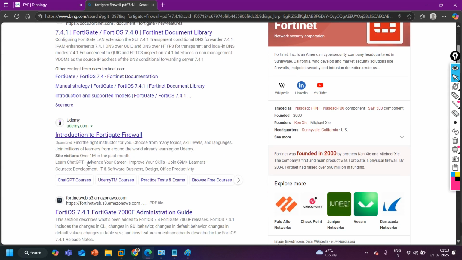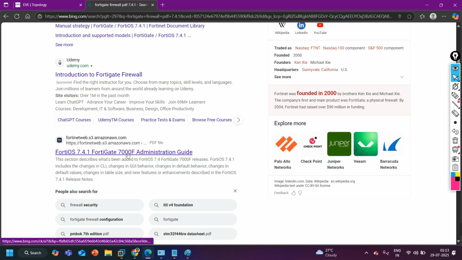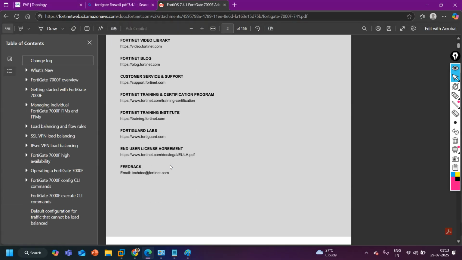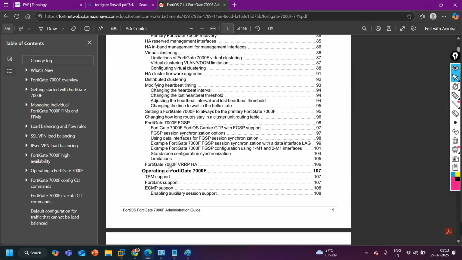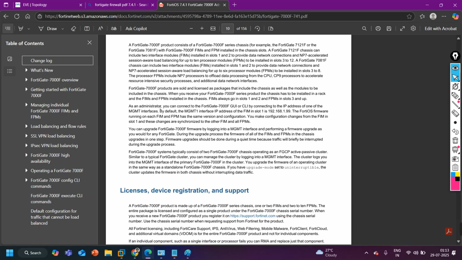Somewhere here you will find the administration guide. Here it is. Just download this book, and here you can read about the interfaces. This is the official book, and it's a great book. If you are learning the FortiGate Firewall, you should have this book, and you can download it from Google.